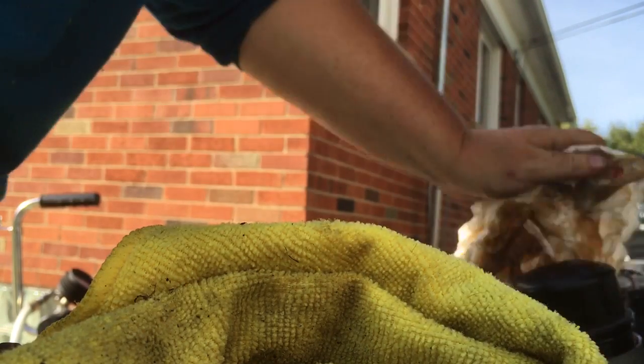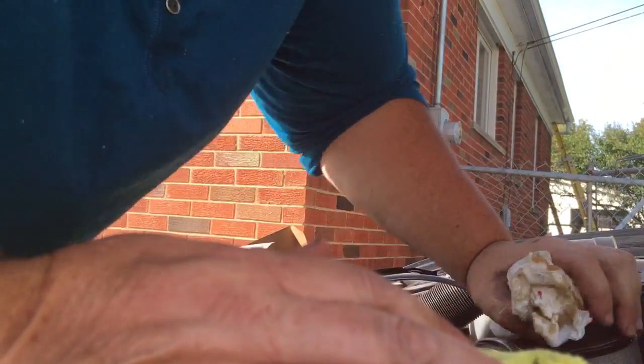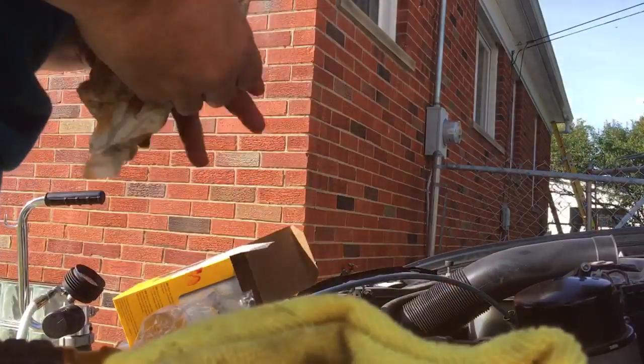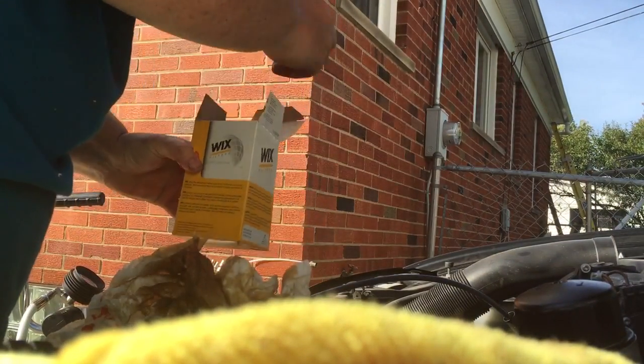Put it back in there. Tighten it down. Okay. Now, take all this mess and throw it away.